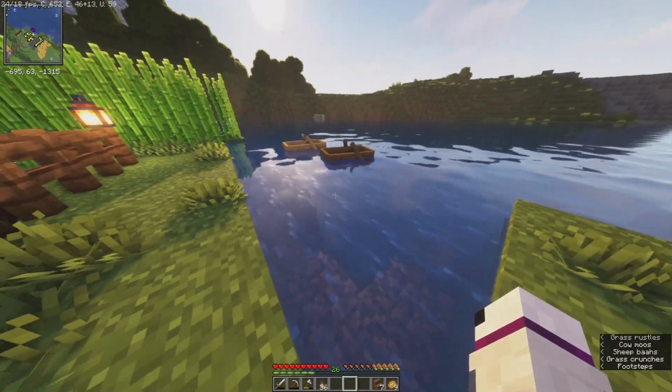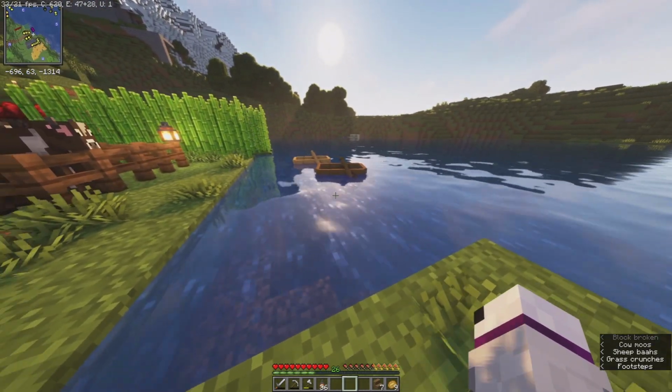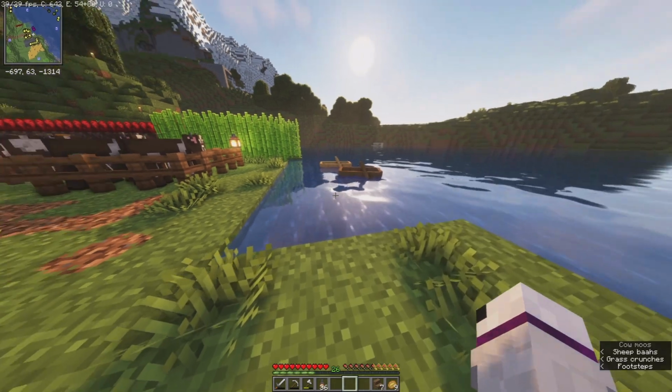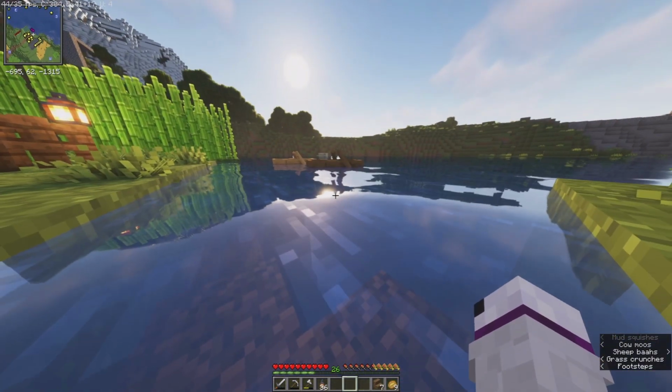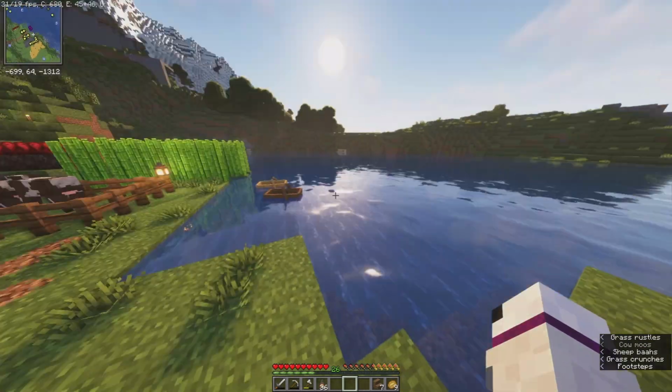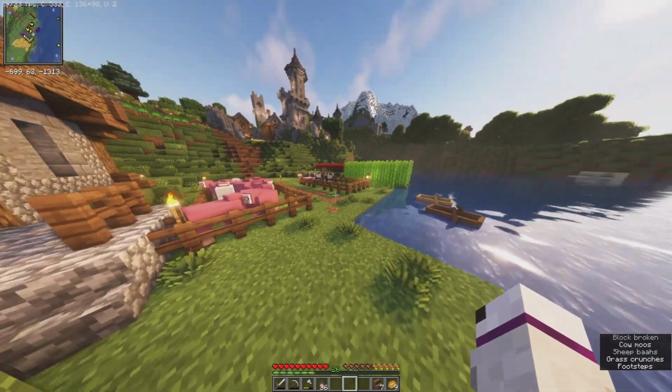You see here, I altered the water to be a little bit more vanilla-ish, but it's still like, I like this. I can't change the blue. I want it to be a little less blue, but I think it looks better than the super realistic water.